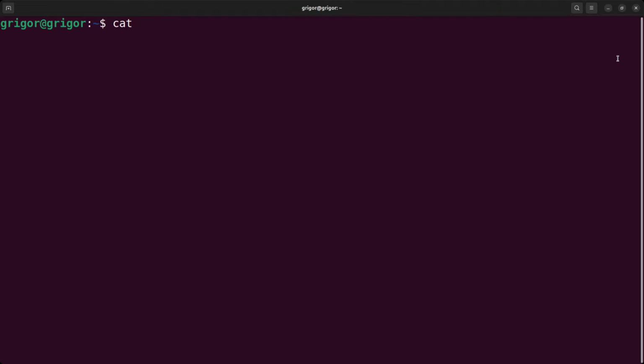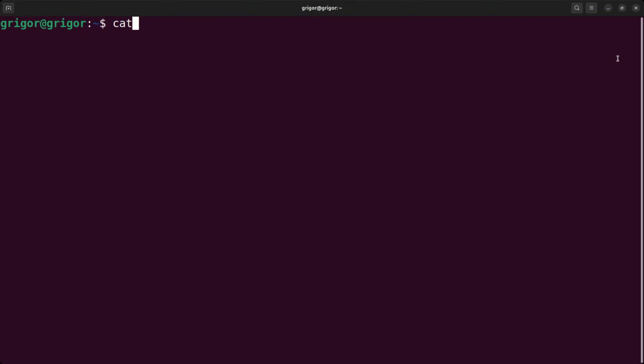If you work with files, logs, or configuration data, this is a command you will use almost every day. So what is cat? The cat command stands for concatenate, and it is used to display file contents, combine multiple files, and create and modify text files. It is a core utility available by default in almost all Linux distributions.